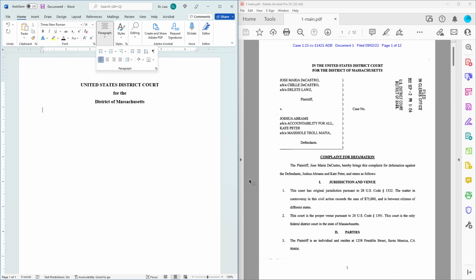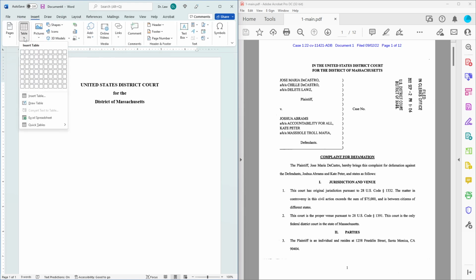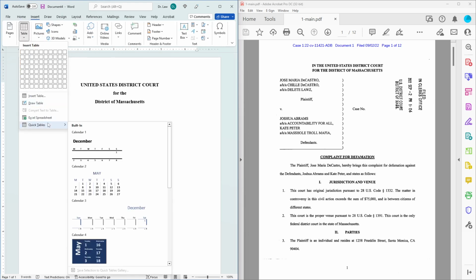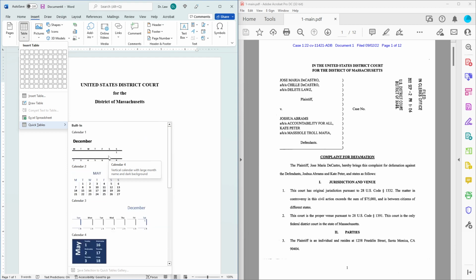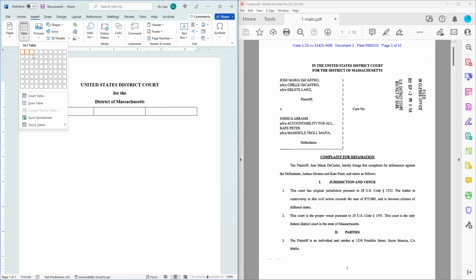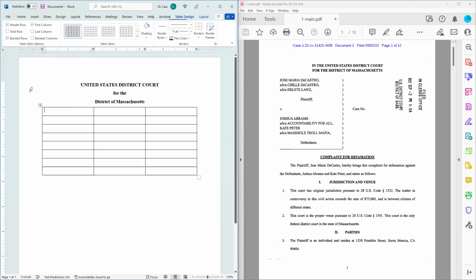All right, so the next thing we want is this caption area. I actually have this table saved as a quick table, so I could just drop one in. Actually, it looks like I don't have it on my home computer, so that's good. We'll show you how that's done anyway. So what we want is a 3-column table. We'll just go with all the columns.